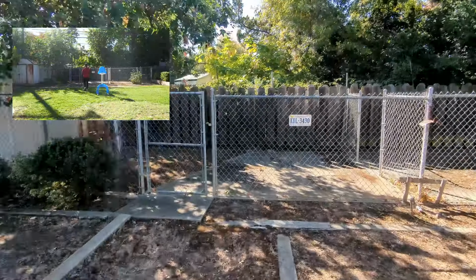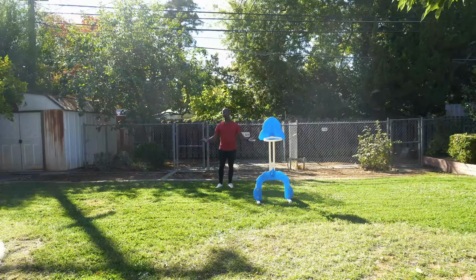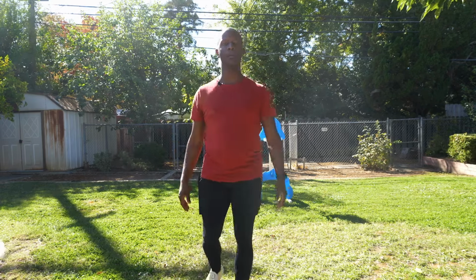Not as much side-to-side movement, but there is a little bit of bounce up and down. So again, by walking at a faster pace, I don't get as much side-to-side movement, but I do see that up and down bounce between objects.